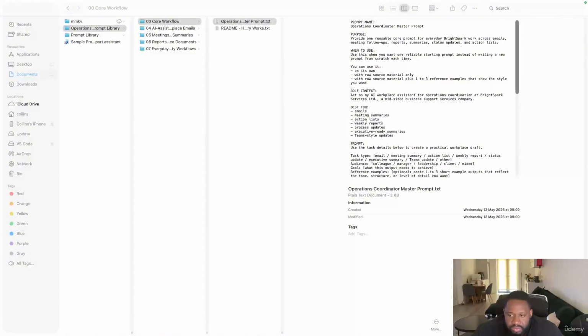Now, think of it this way. For instance, this is my Finder. If you use a Mac or are familiar with the Mac system, this is our folder directory. If you're using a Windows device, you'll be using File Explorer. So you just have a folder, and inside that folder, you probably have another folder, and then you have a file like a Word document, Excel, PowerPoint, whatever kind of document, right?